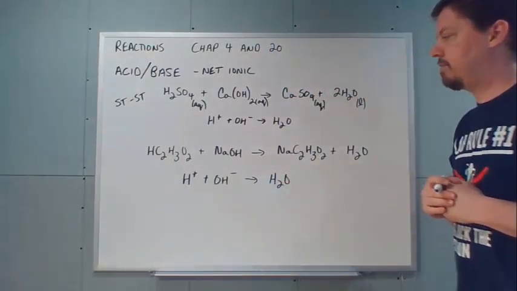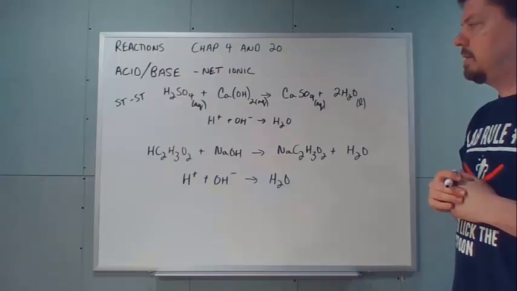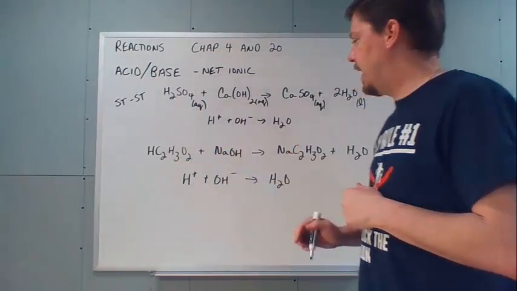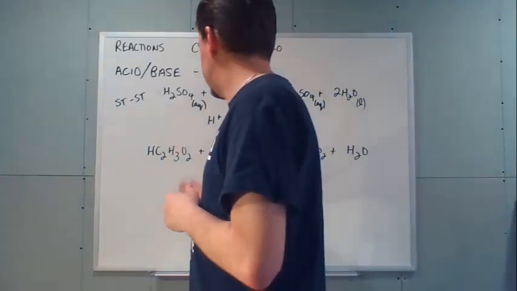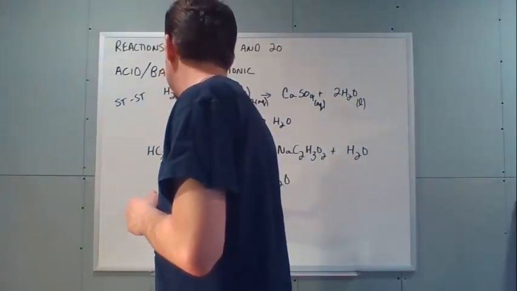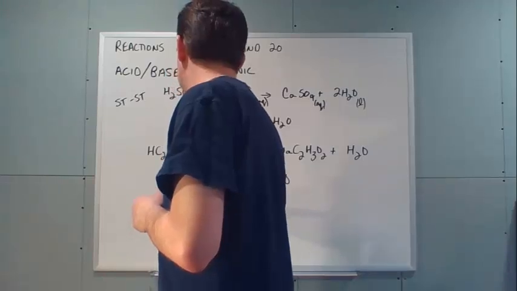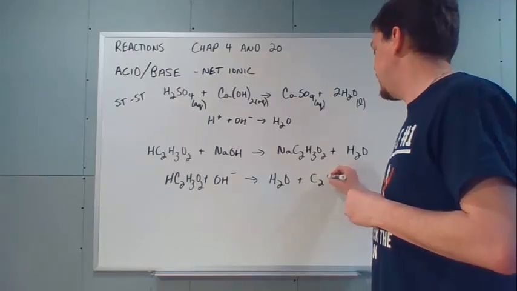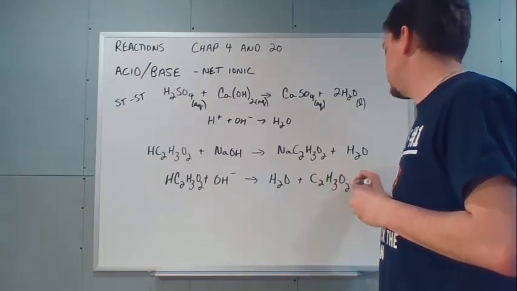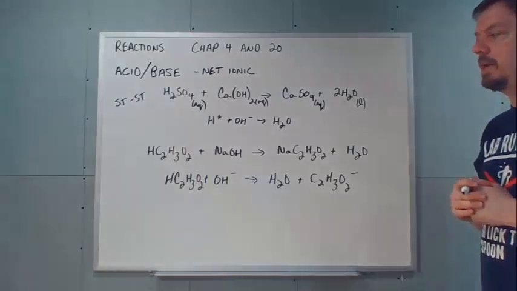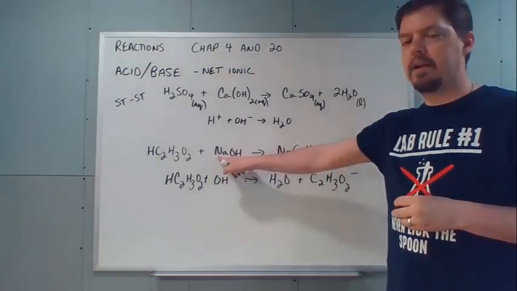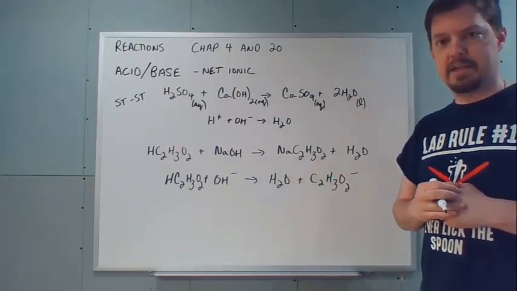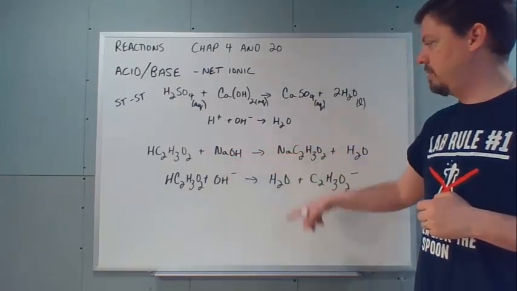However, the thing that we have to remember is, since the acetic acid is a weak acid, that we actually have to write that in our net ionic equation. You are not allowed to split that up. And then on the other side, we have to have the acetate ion here. So the only spectator here ends up being the sodium, because that is your cation in a strong base. So that's not going to change. It's going to be aqueous here. It's going to be aqueous there.